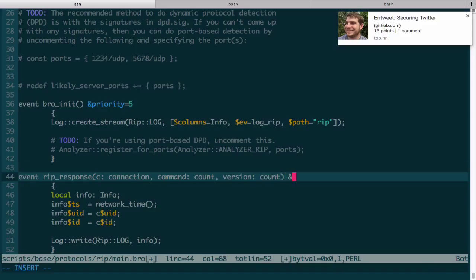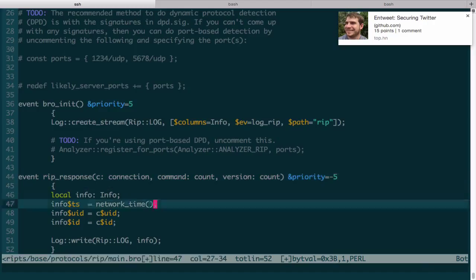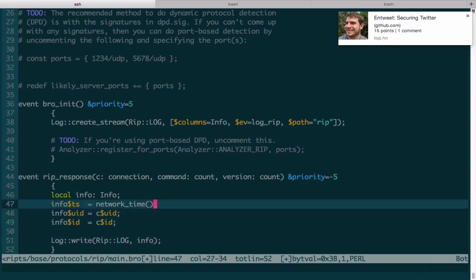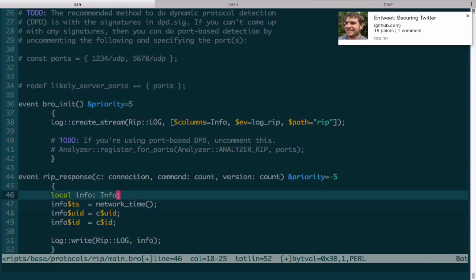And we are, because it's a simple field that just has a count of numbers. That is, it takes an integer. And then what we're going to do is -5 here for the priority. That it's a low priority. And we're doing this for logging because all logging as a convention is set to low priority. So higher priority events can happen that are not related to logs, such as detecting attacks as they come across the wire. So now we want to start building out our setup for detecting or doing something with these RIP events.